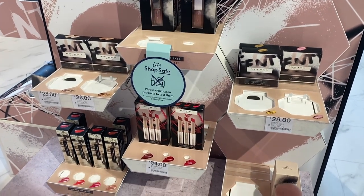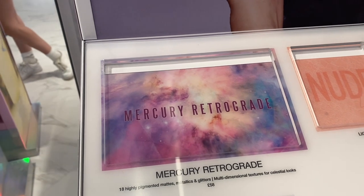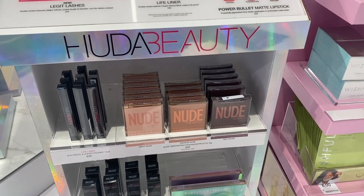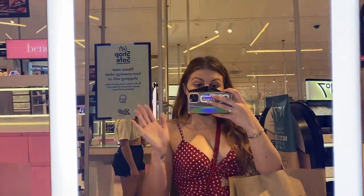Huda Beauty — I haven't really ever seen much of it. I've got a couple of things, maybe even just one palette, but love the name of this one: Mercury Retrograde, 100%. There's nothing really that massively stands out apart from that lip gloss balm that we kept hearing about, and the Legit Lashes which we talked about in my auntie haul. I like the no retouching thing.